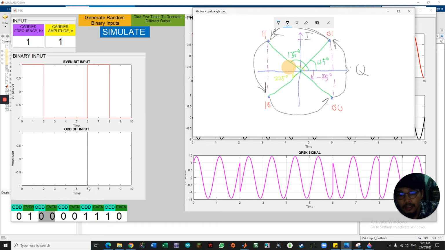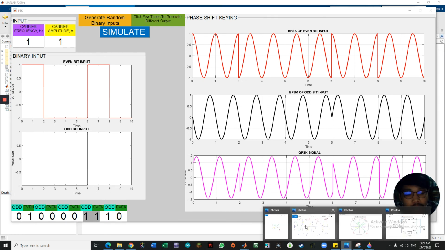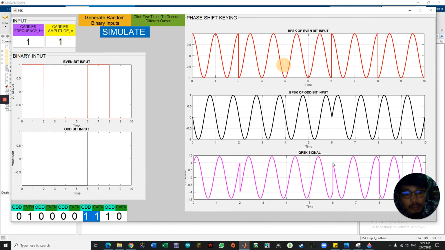There is a transition here when the input is 1, 1. Okay, this is QPSK. So QPSK will start at 0, 1, 2, 3. So the symbol here is 3, which in binary is 1, 1. So for 1, 1, I get a phase of 135 degrees. It will start at positive and move downward.